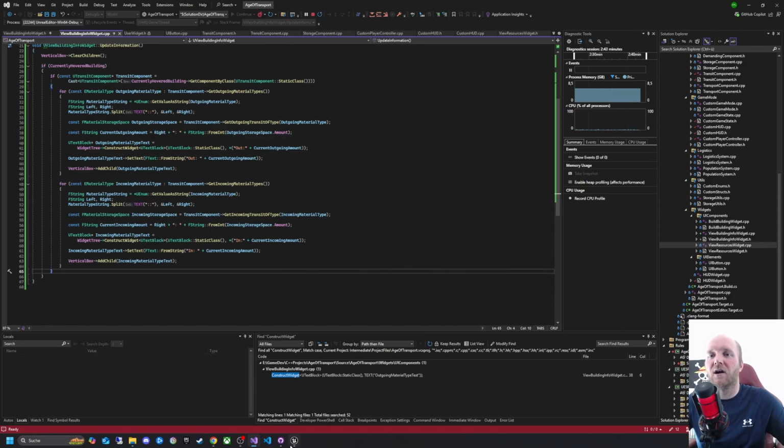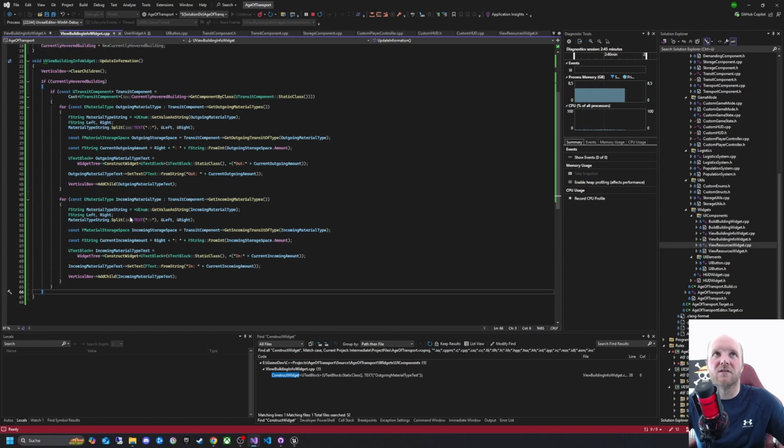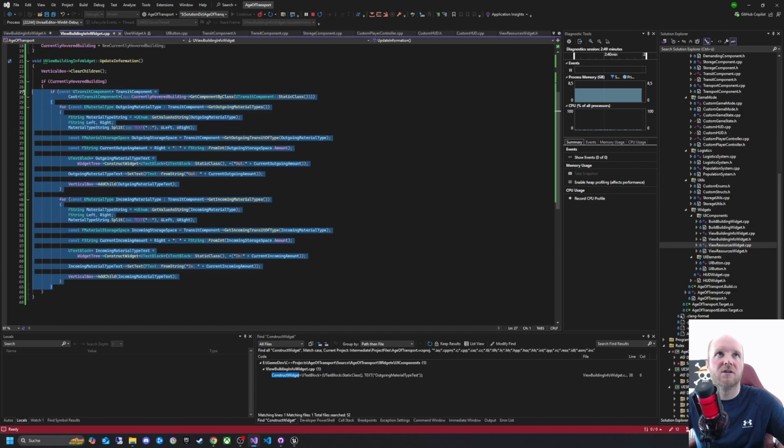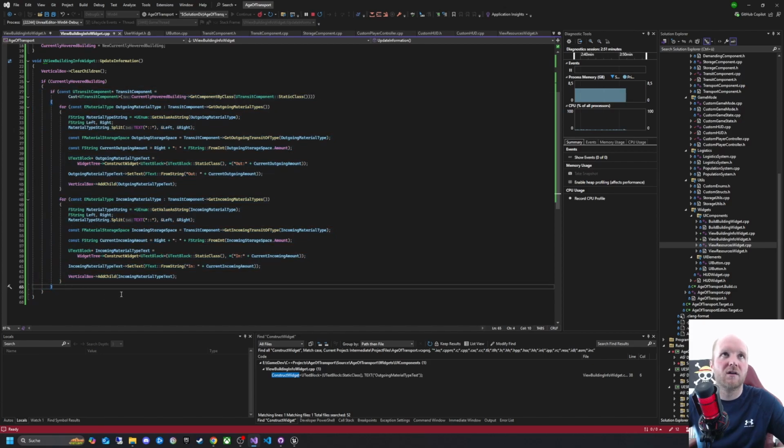So now it's more like copy pasting because we use this function, and I think we have to refactor because it's too much copy pasting now.